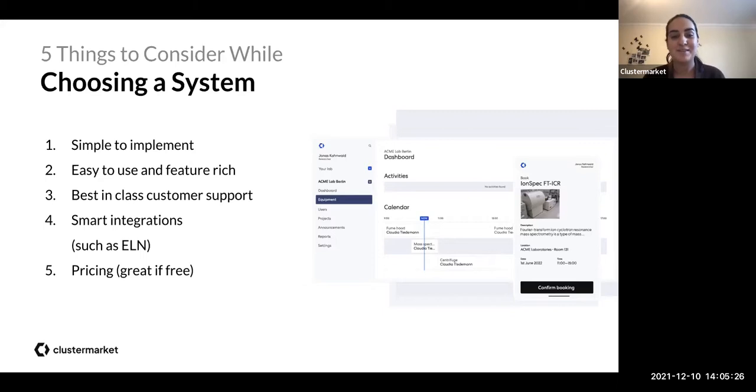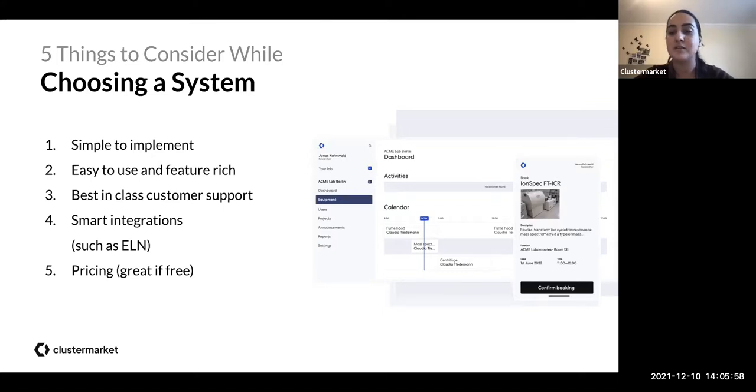Also, of course, best-in-class customer support is always important to ask. When you look for a system, you need to ask if they have good customer support, because once you use the system, if you have any questions or any problems, you should be able to approach the customer support and get help with the question you have. So that's a very important step and one of the things you need to consider.